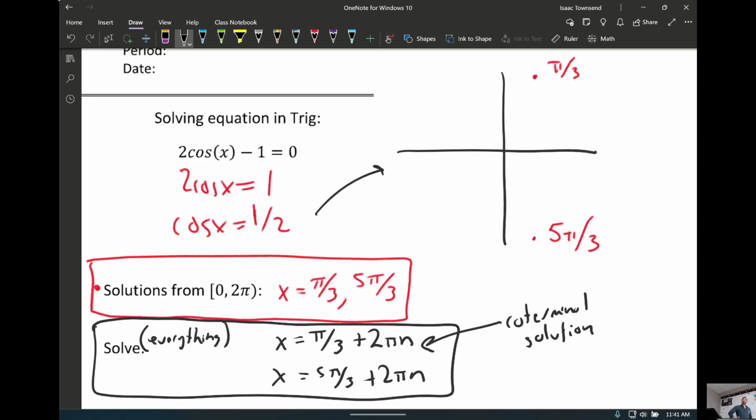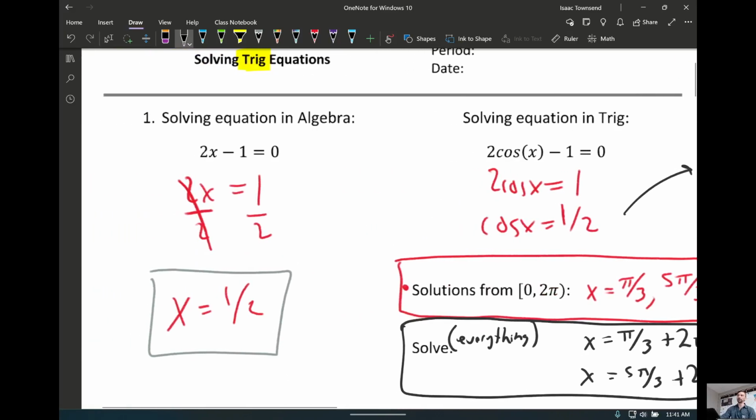So for the next 3 questions on our notes, it's basically going to work out the same. We're going to talk about how to do it the old-fashioned algebra way. I'll try to point out a few algebra mistakes that students often make. But when we solve, we get down to this. We go to the unit circle. We name the spots where that happens within 1 rotation for these directions. Add 2 pi n for those directions. And then that is about half of section 5.3.